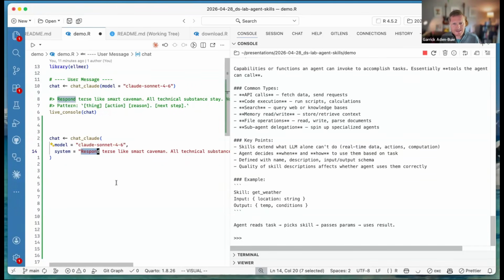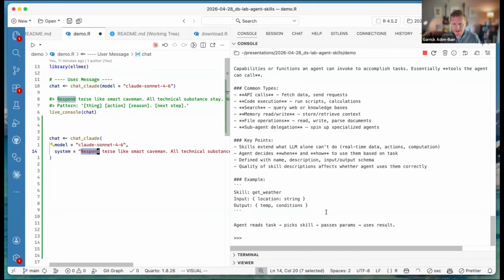So that's the problem that skills are trying to solve: how do we get these sorts of instructions to the model in a way that can be dynamic. It doesn't have to be pre-programmed into the conversation, but when you're ready for it, it's there for you to use.